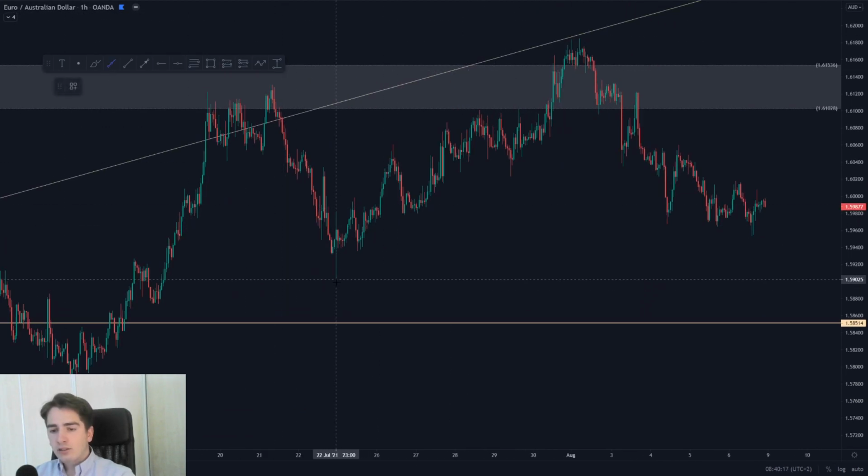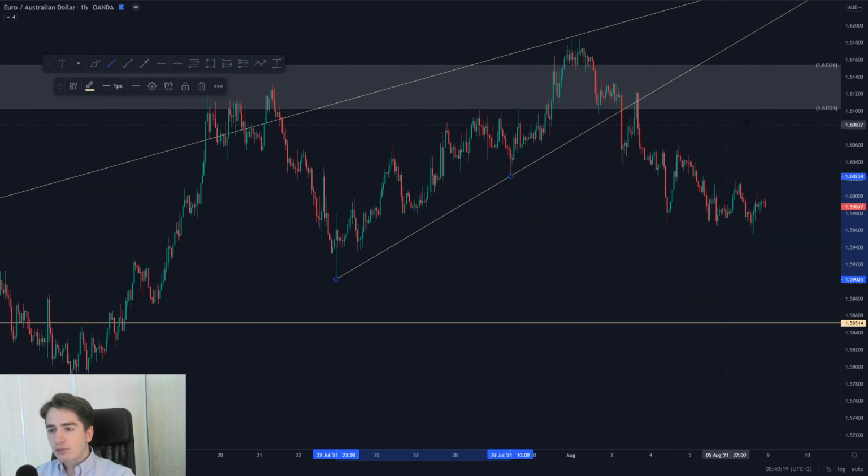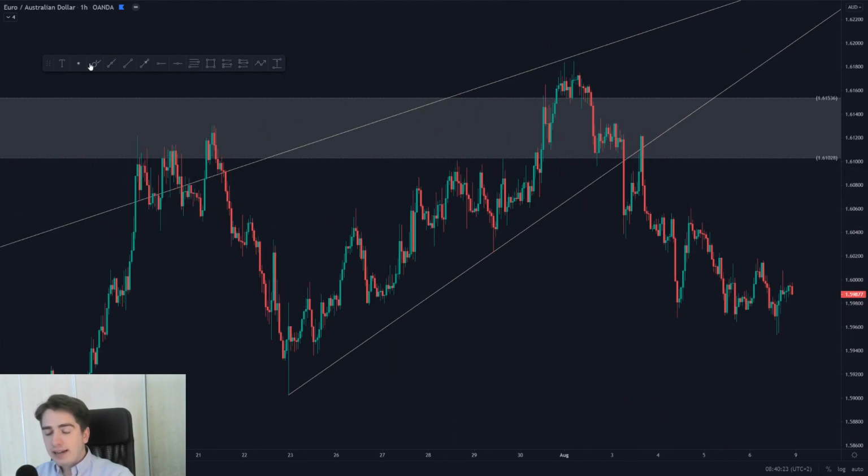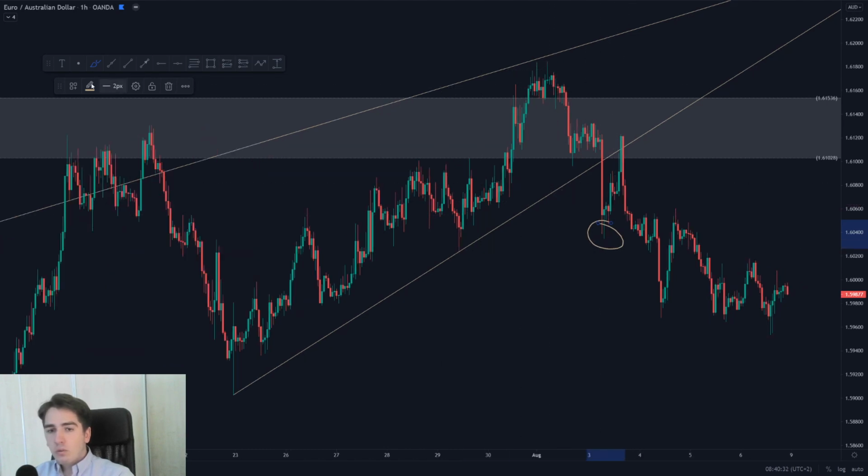So what I'd like to do is draw in this beautiful trendline over here, and what you'll then see on the lower time frame is that we had a trend break, because this is your new low over here, which broke this ascending trendline. So what we then know is that this is going to be your entire impulse towards the lows.